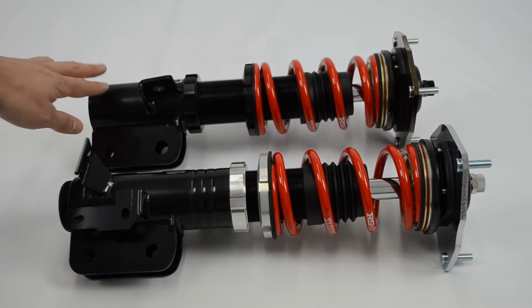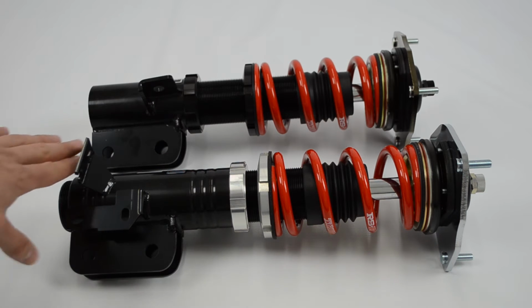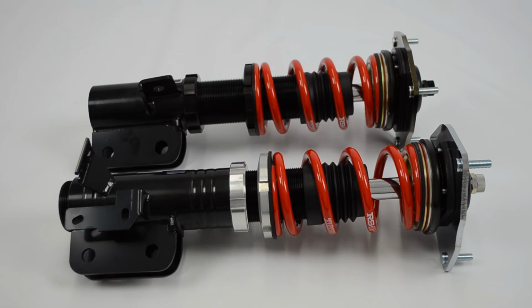The Black-i version in the back here has a little stiffer spring rate, not much, but it's designed for the guy who's going to go low and still want a decent ride. But you have to understand, when you do go low, you lose some of that ride quality. So the spring rates: we've got the Sport-i version here, which is going to be 6K up front, 7K in the rear. The Black-i version is 7K all around, so a little stiffer in the front. It's not a huge change, but it is noticeable, so keep that in mind. If you're going to daily drive it, the Sport-i is the best version. The Black-i is not bad for daily driving, but it's going to be a little stiffer, especially if you go really low with it.